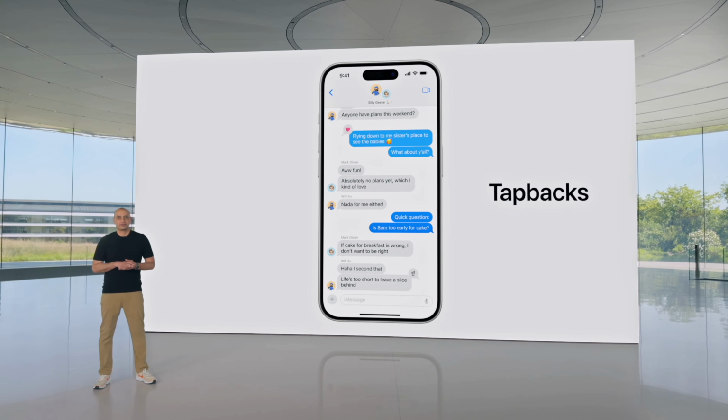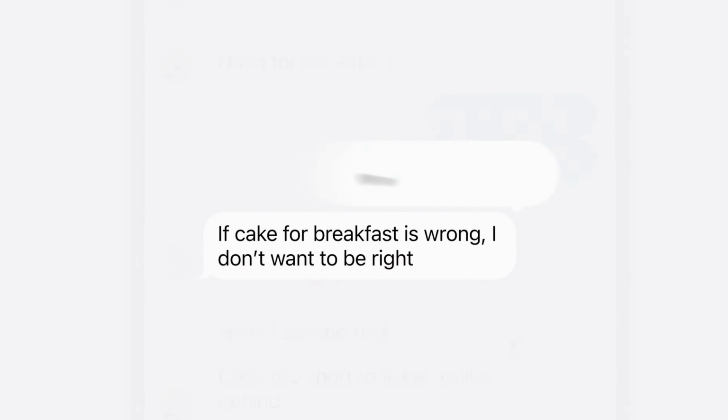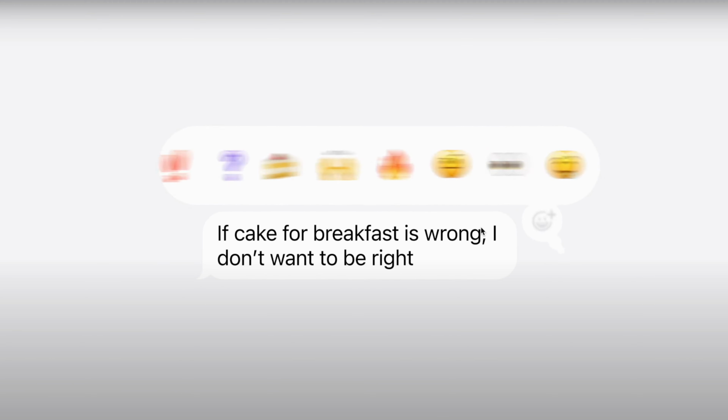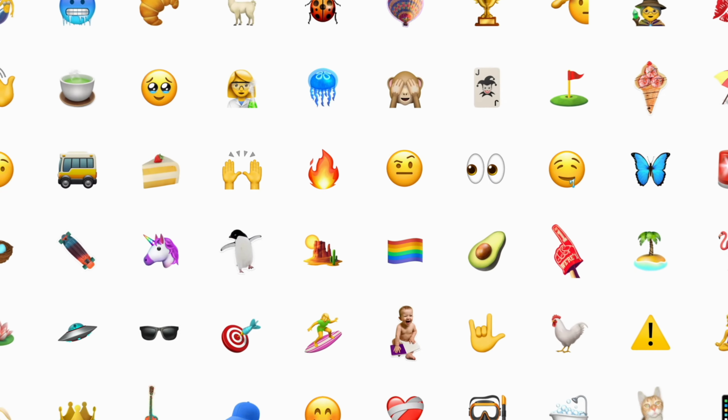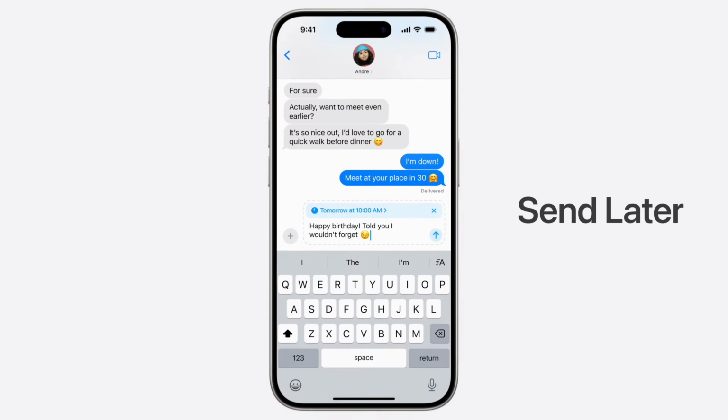So in iMessages, we have a thing called tap backs or reactions basically. So previously the reactions were very simple. They were monochrome and very simple ones, and you just had these 5 options. But now you have many more options, and they are more colorful, and you can add more emojis. And also another thing which is new with iMessages is that you can schedule your messages and send them to anybody, whoever you want to send.